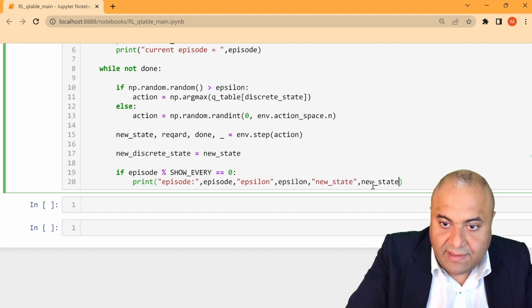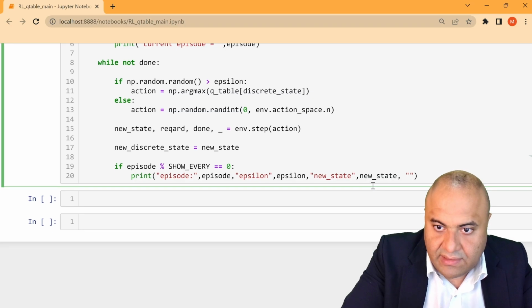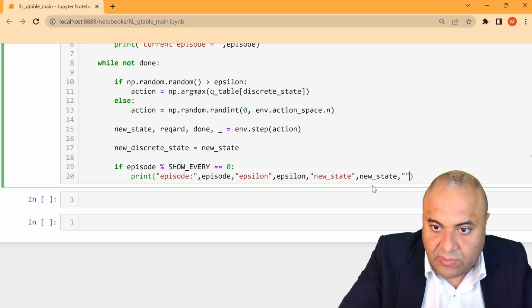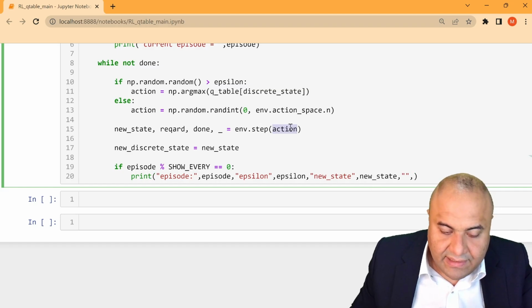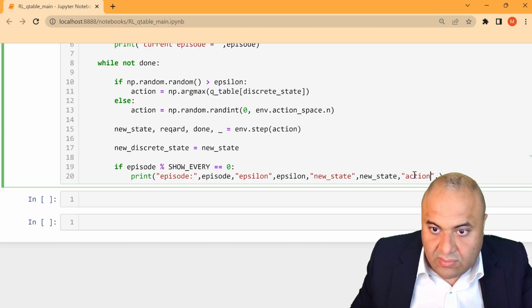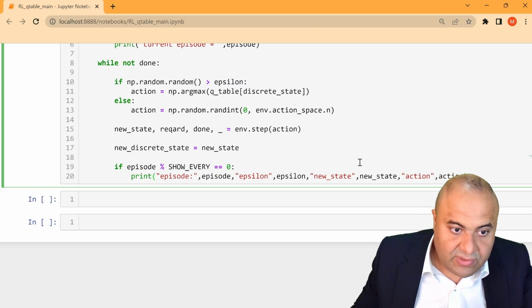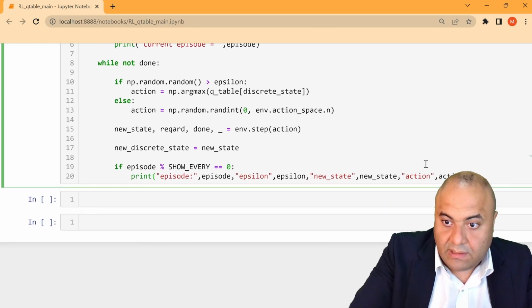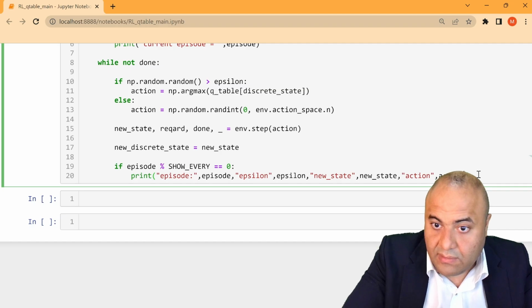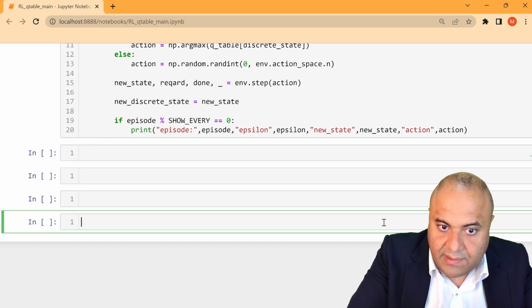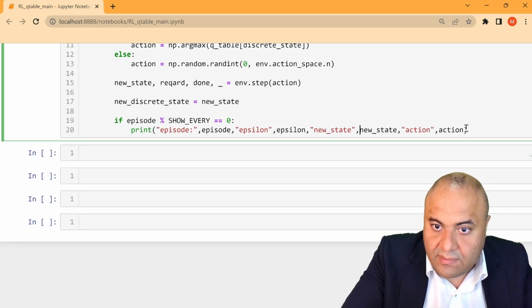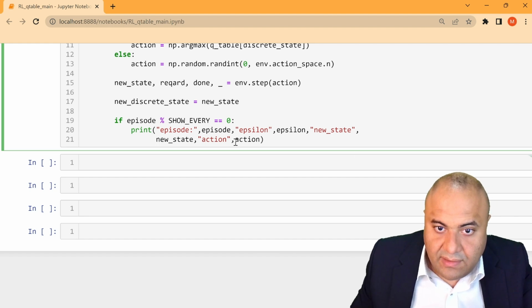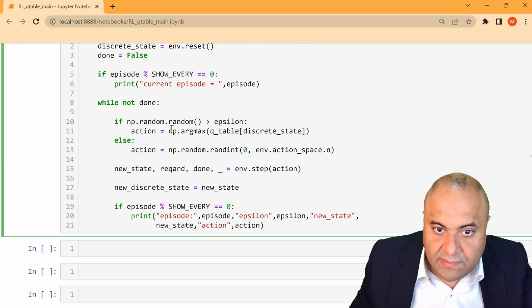So after taking the action, what state are we in? And then we also want to say the action. Of course, from action and new state, we can calculate the current state. And we also need reward.